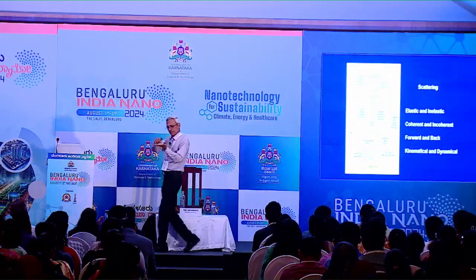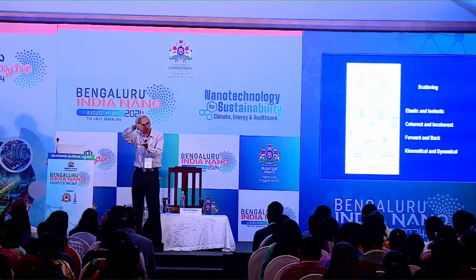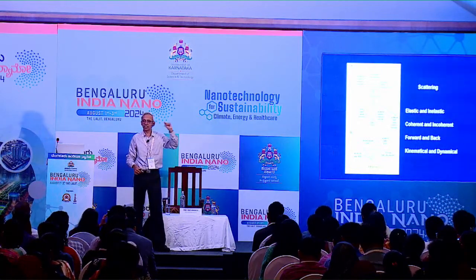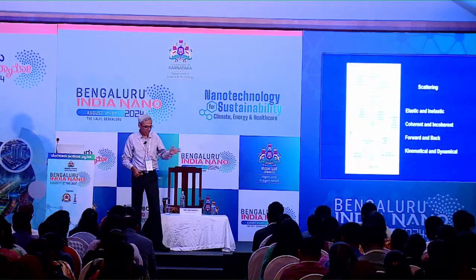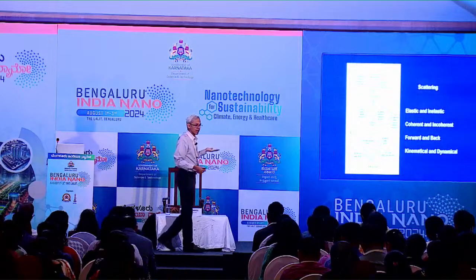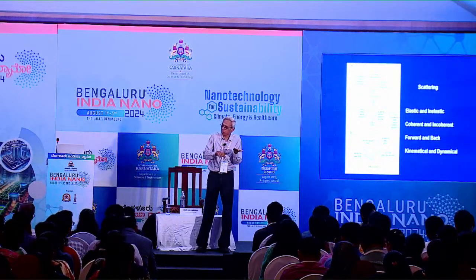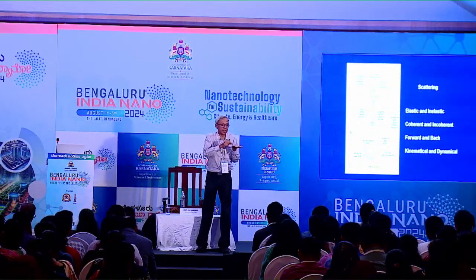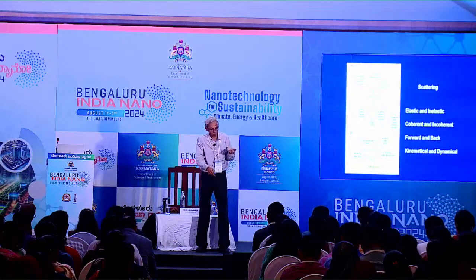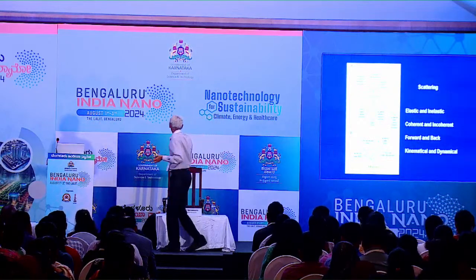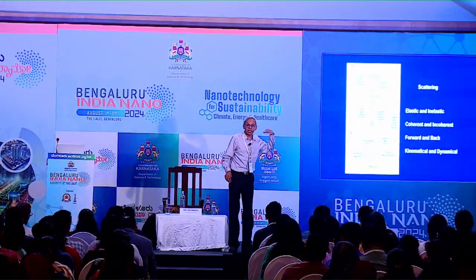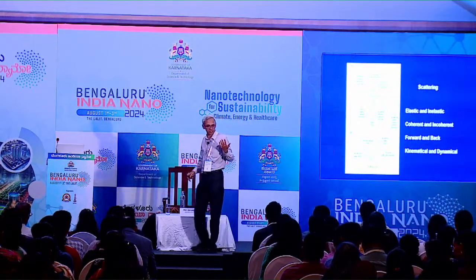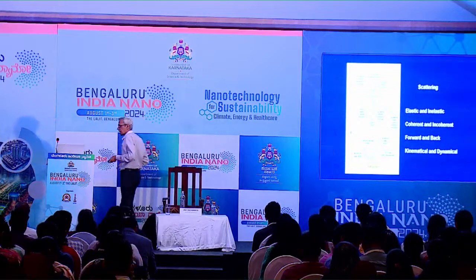Forward and back scattering: whether the electron that's coming in is back scattered or forward scattered. For the TEM, when you have a thin specimen and high energy electrons, it's mostly forward scattering. Then there's kinematic and dynamical scattering, whether the electron is scattered only once, a few times, or multiple times in the specimen before it goes through. So all these things become important. I'm not going to talk about the detail, but keep in mind that these all become important in interpreting your images and diffraction patterns and other things. These are the things to keep in mind.